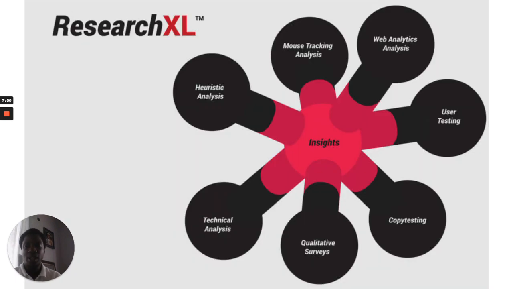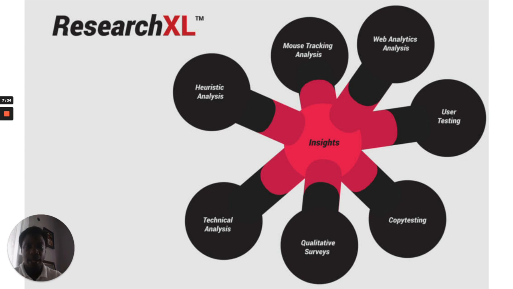Now, the Research Excel model was developed by CXL, which is also another platform for learning. It's a 7 point research framework that we use to check whether we have covered some bases before we begin to talk about even experimenting. So this again is covering your bases before you try to gather any ideas, because you might be gathering unnecessary and unusable ideas when you've not covered your bases.